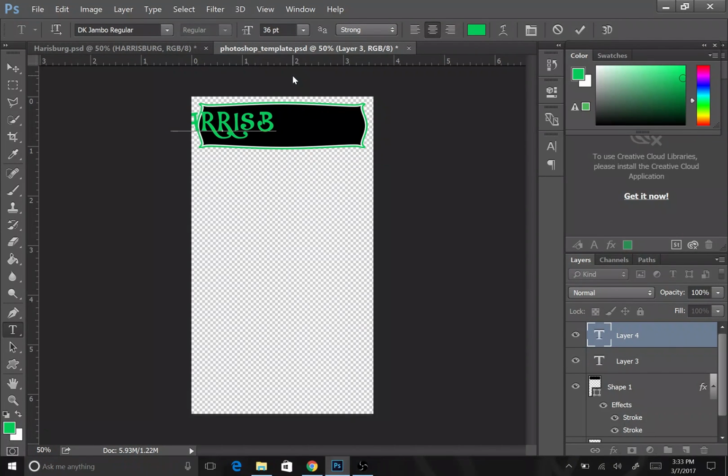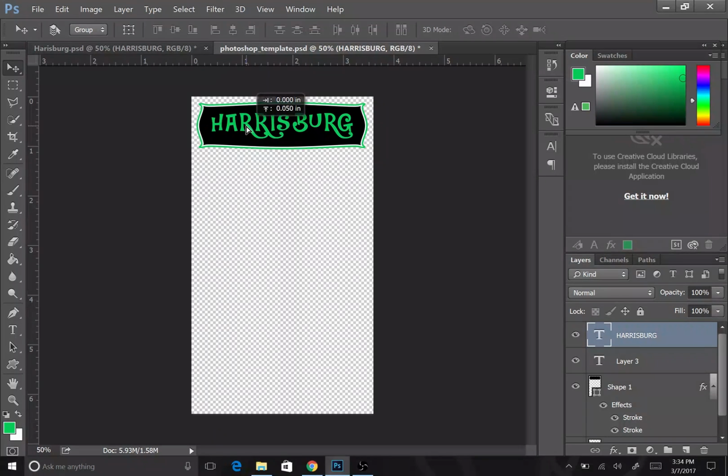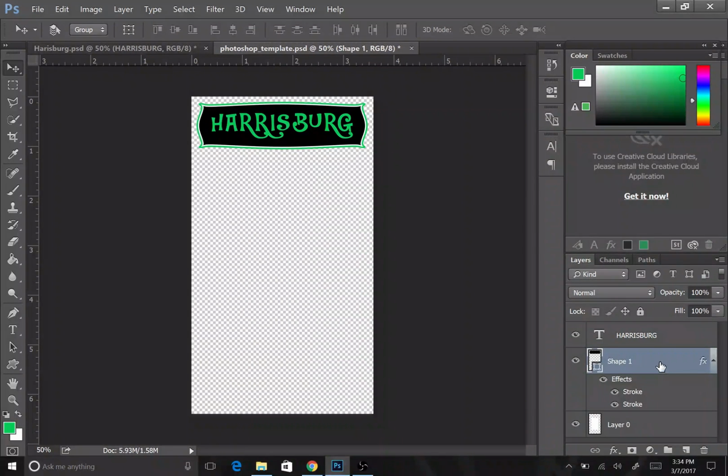Harrisburg is the city I'm doing it for, Pennsylvania. Okay, I'm going to set it there. I think I like that size, so 36. Actually, I might put it down a little bit. Let's put it down to 34. Okay, I like that better. Okay, once you've got your text font here, I'm centering it. So there we go, that's good. Actually, I'm going to hit control and just move it around to where I think it's in the center. Okay, so once you're done with that, I have my text layer here.